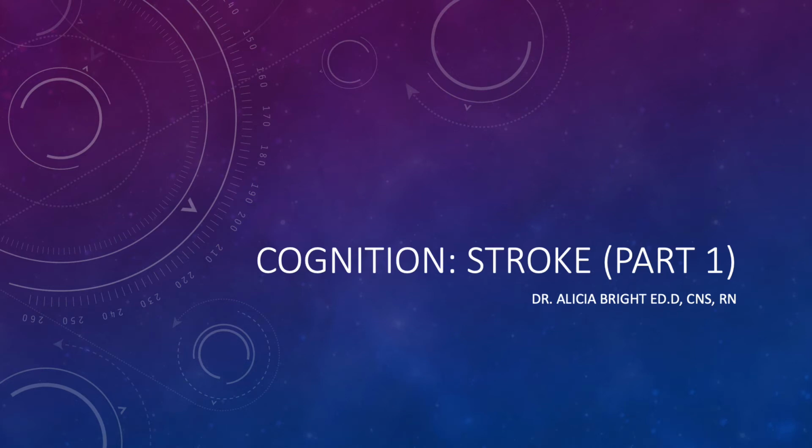We're going to be talking about the concept of cognition as it applies to stroke patients. I've broken the stroke lecture into two parts. Part one, we're going to talk about general introduction to stroke, reviewing what it is, etc. And in part two, we're going to talk about the experience of the stroke patient, what kinds of disabilities you can have, and nursing care for those things.